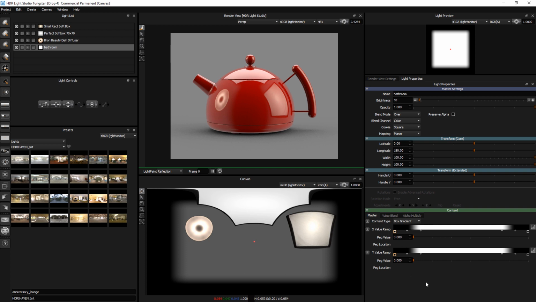And why we have content presets is because you want to be able to store these settings that you like in terms of what a light looks like, and be able to apply those on another light and reuse those in the future. So that's what content presets are about. It's about controlling the appearance of lights.